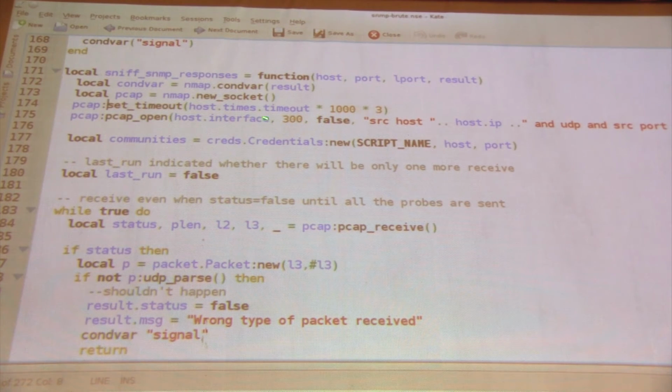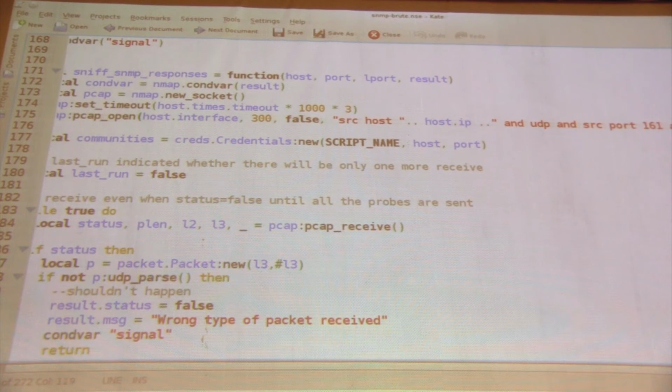Here you can see pcap open, and we are passing a plain tcpdump filter, like the one you write for tcpdump: source host, the IP, and UDP and source port 161 and destination port, the port we used to open the socket.